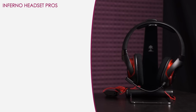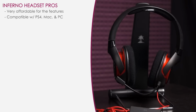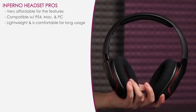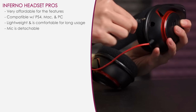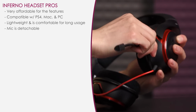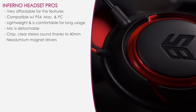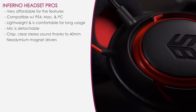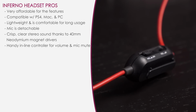Let's take a look at the pros for the headset now. It's very affordable for the features and it's compatible with PS4, Mac, and PC, so it makes everybody happy. Also, I like that it's lightweight, so it doesn't feel uncomfortable on my head over time, and it's nice that the mic is detachable, so it's better for packing away or for when you're not gaming and people are like, what's that mic for? Anyway, you do get crisp, clear stereo sound, very nice with the 40mm drivers, and it's handy that they included an inline controller for volume and mic mute.